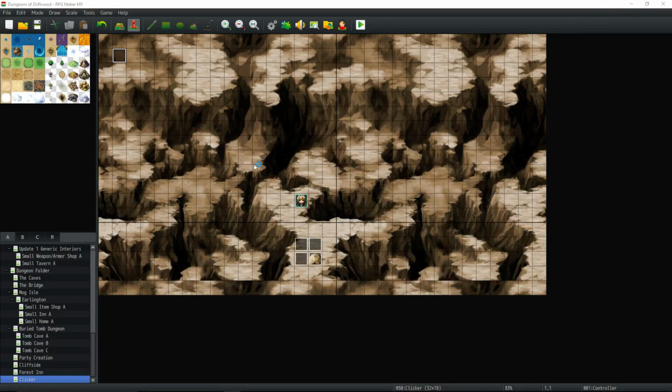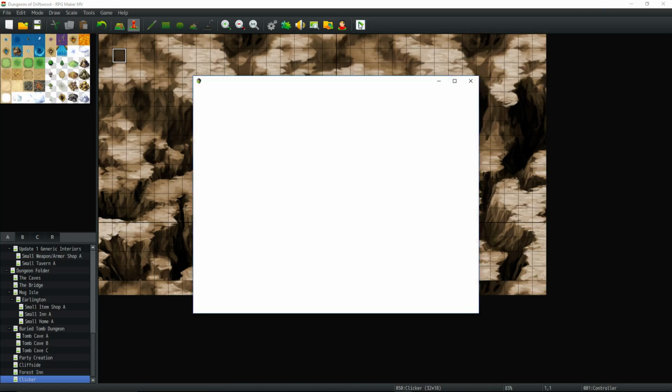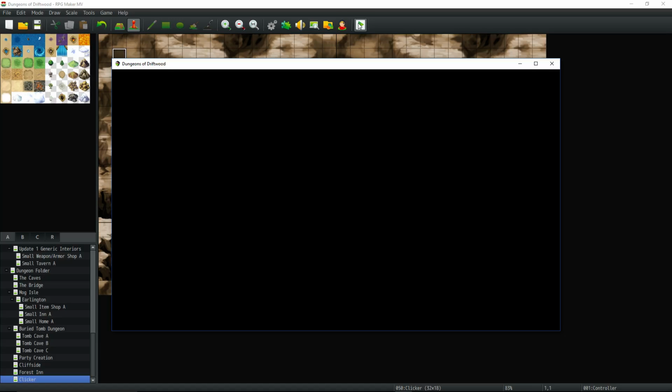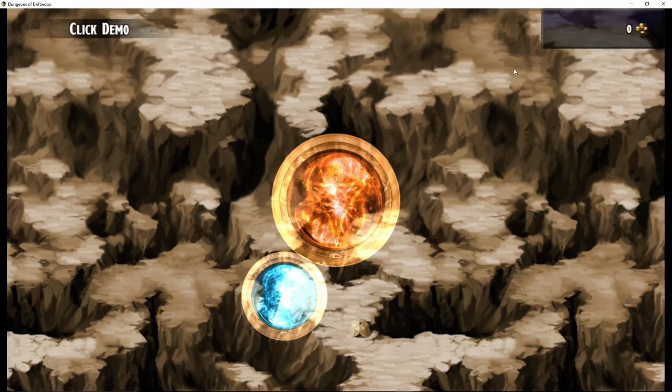Well, Kahoob, I've made a little clicker game for you, and it's super easy to do, and it is entirely possible. So I'll show you how I did it, but let me show you what it is first. So we've got our little clicker game. It's just a clicker demo. We got our map show gold window on. This is the Yanfly plugin you're probably going to want to have. But the thing that makes this all work is Yanfly's Picture Common Events plugin.